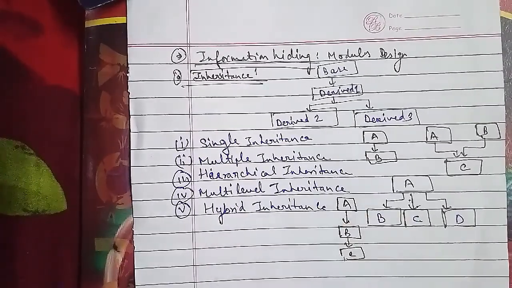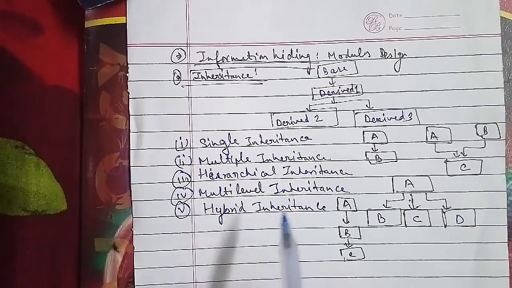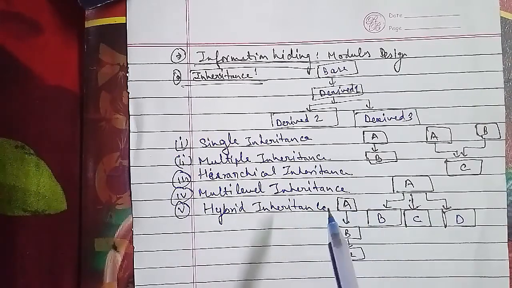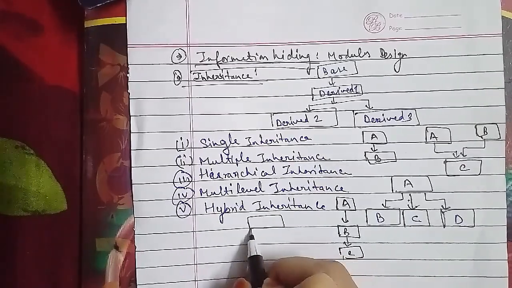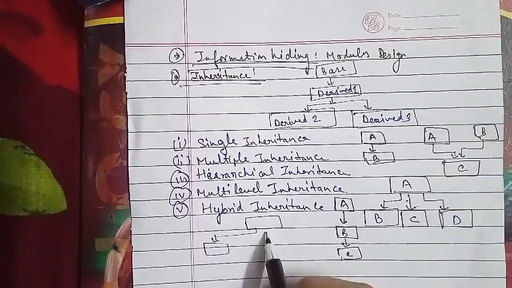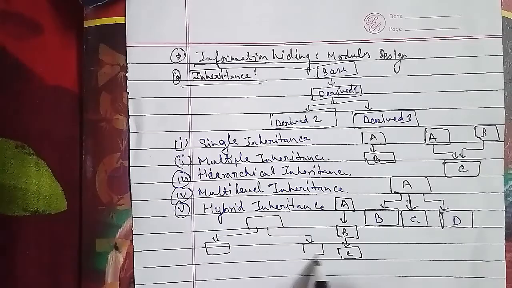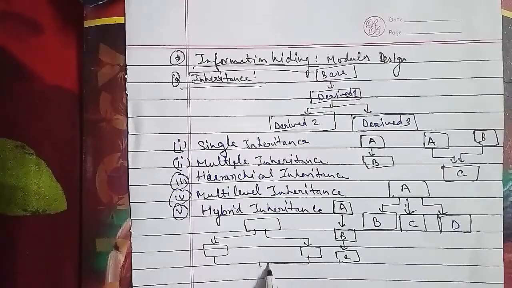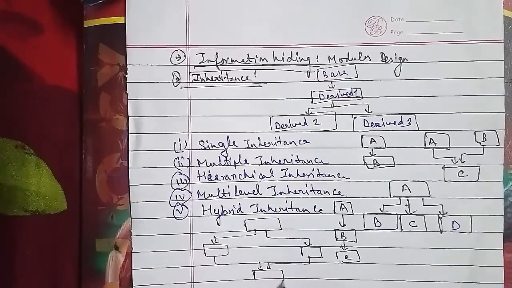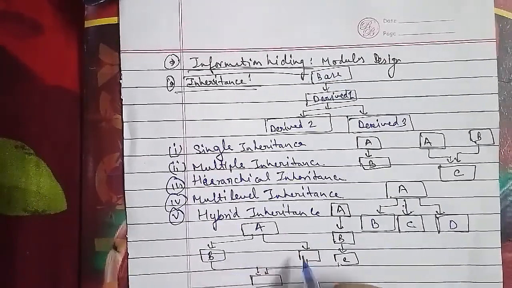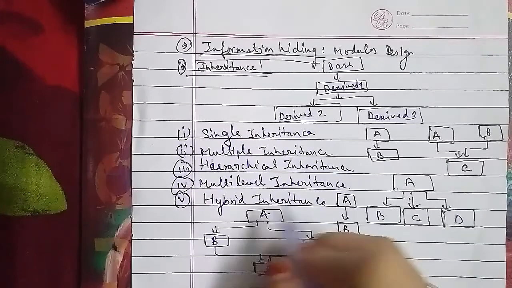Now we'll discuss in more detail what you mean by abstraction. Abstraction has also been asked many times in examination papers. Data abstraction refers to providing only essential information to the outside world and hiding the background details, that is, to represent the needed information in a program without presenting the details. Data abstraction is a programming and design technique that relies on the separation of interface and implementation.